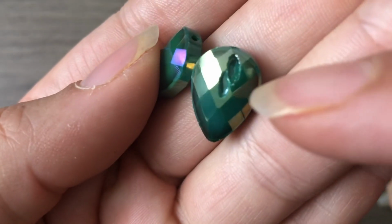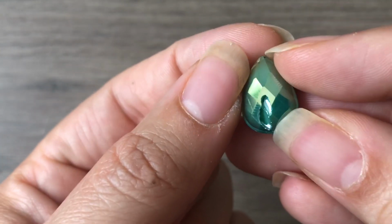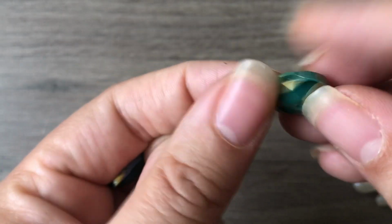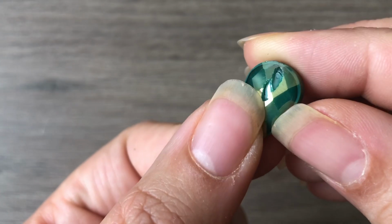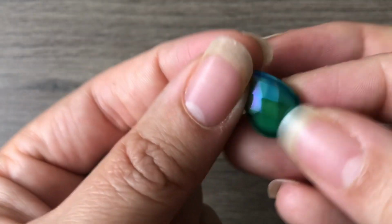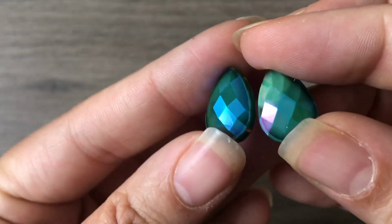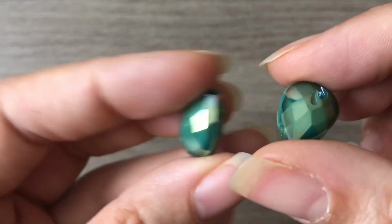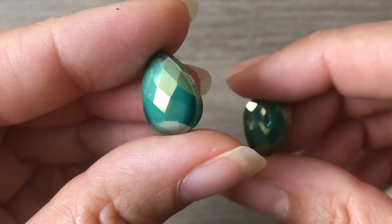Oh no, this one's not very good. It's broken up here, and the bead's deformed down here. That's disappointing, especially when you only get 2. You don't want one of them to be deformed. All right, well, that's not fun. And then I love the color on here though.